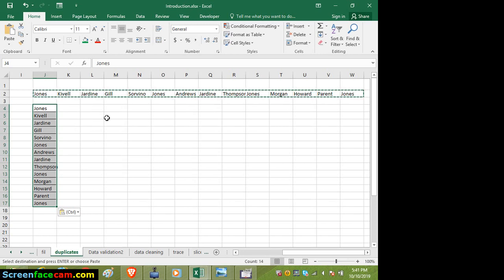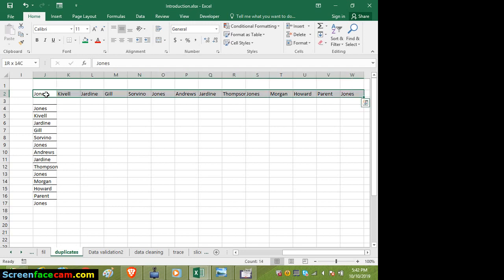Okay? I repeat. I want to change this data from being landscape to being portrait. So Control Shift, left arrow, to highlight, Control C to copy. Now I want to paste it here.